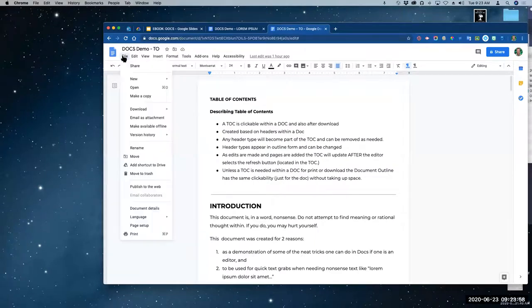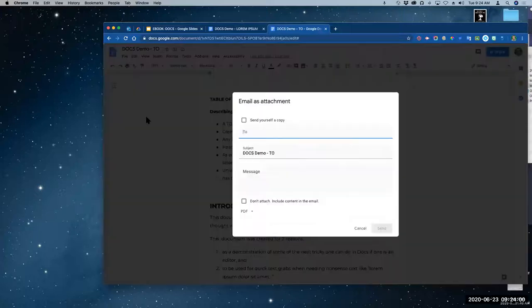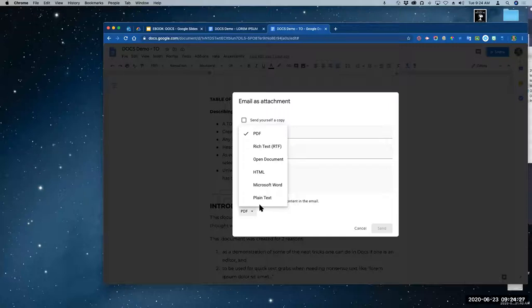So that is a really cool way of quote unquote sharing. I went back to file and then email as attachment. So this is a really cool way of, like I said, quote unquote sharing as any format that you want. Now, is Google Docs listed here? No, because the assumption is that you would not send the document, you would actually share the document. So if you want to share a document, we've covered that. You go to the share button and you can turn on the link or add people as editors or viewers.